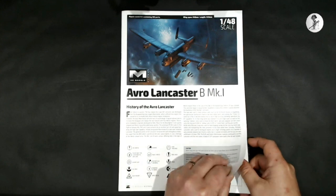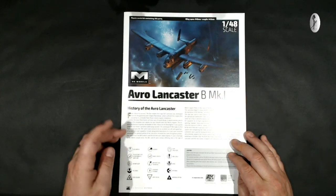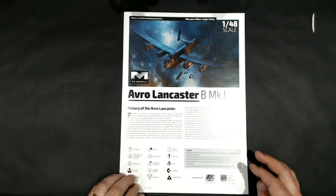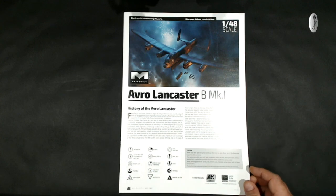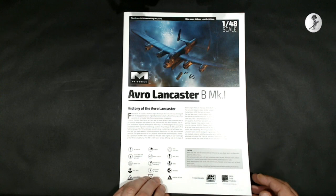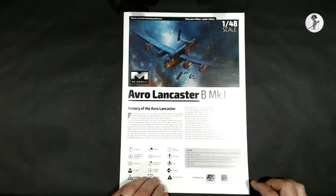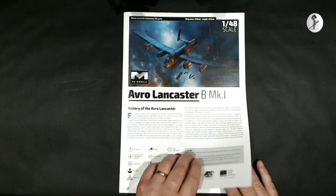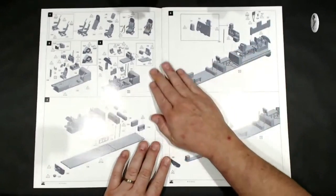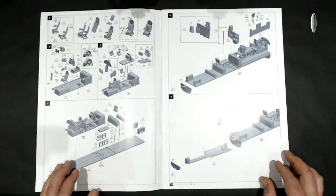Be interesting how they split it down. So let's have a quick look at the instructions. There's a bit of blurb here on the history of the Avro Lancaster, a little shout out for all the symbols and what they mean. Don't eat or sniff the glue, and don't chew on plastic, etc. Keep away from children, cautions, and a couple of shout outs there for AK. So the actual instructions themselves are very nice, as I said, nice and bold. You can't really get lost on this, can you?